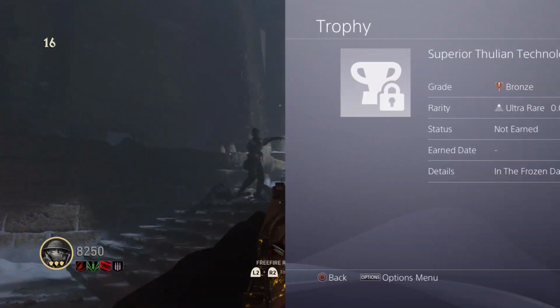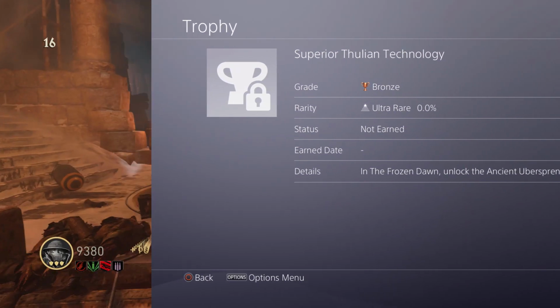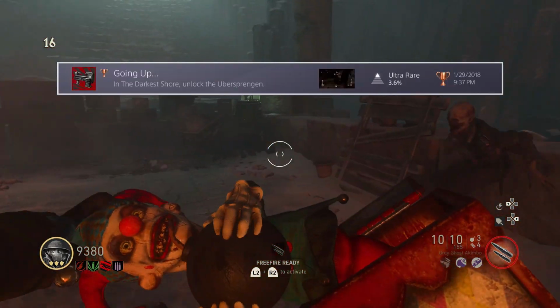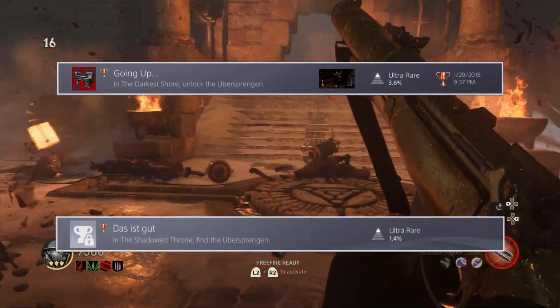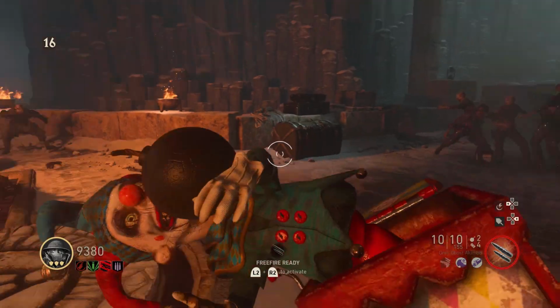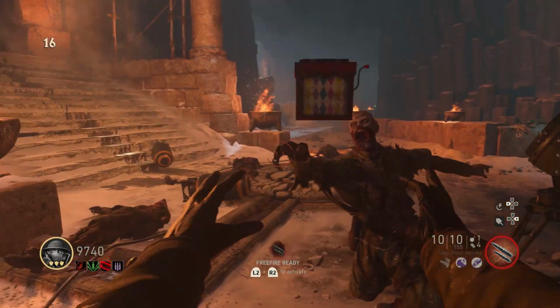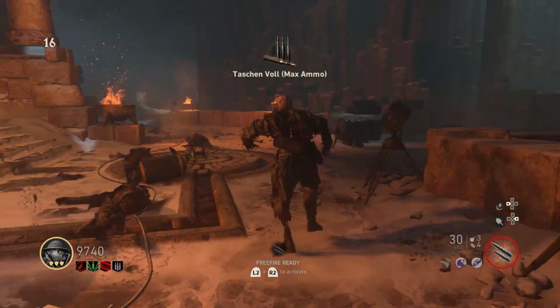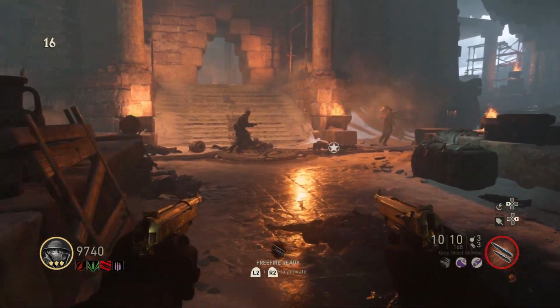The second trophy is where things get fairly interesting. The name of this one is Superior Thulian Technology, and the Frozen Dawn unlocked the Ancient Uberspregen. Now what's odd about this one is if we go back to the first two DLCs, there are trophies for unlocking the Uberspregen. As you can see here, the first one says in the Darkest Shore unlock the Uberspregen, and the other says in the Shadow Throne find the Uberspregen. So from what it looks like, it seems that this Ancient Uberspregen is different than the one we're used to seeing, and judging by the name of the trophy, which is Superior Thulian Technology, it seems that it might make your weapons far more powerful than the regular one.